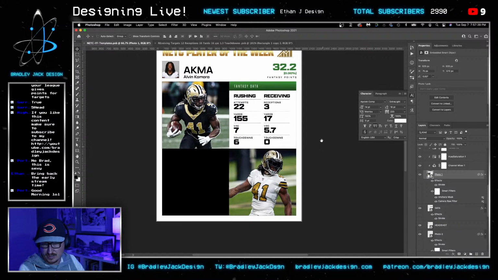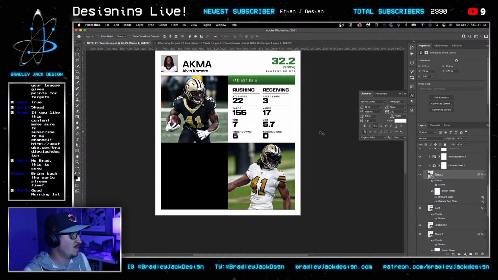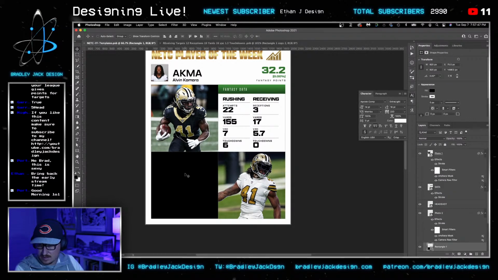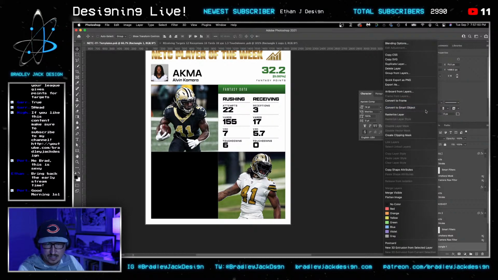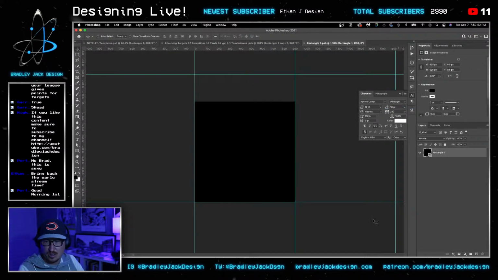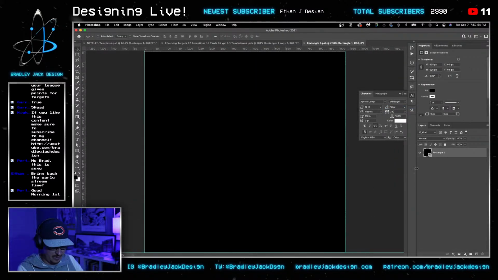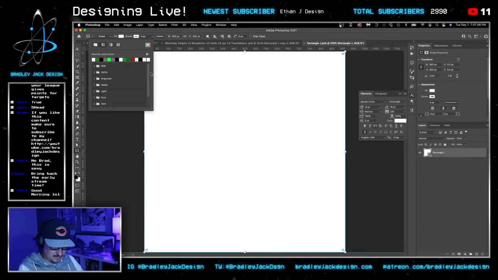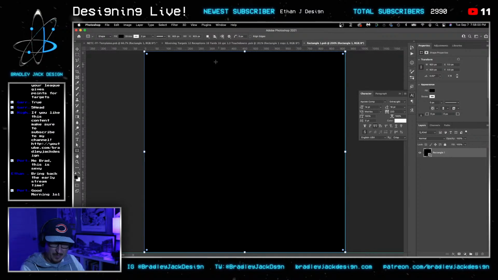I know there's some stuff we can do to jazz this up. So how do we want to jazz this up? Let's do this. All right, so we got this rectangle. We're going to convert this to a smart object. We're going to go in here. Here is the smart object. Great. So what we want to do is make this white.